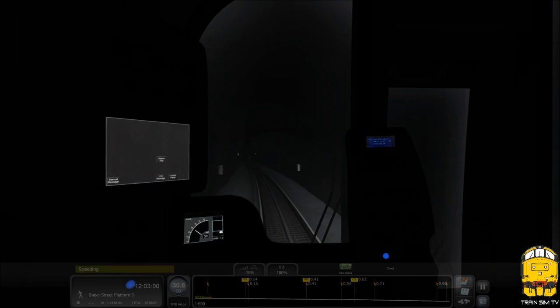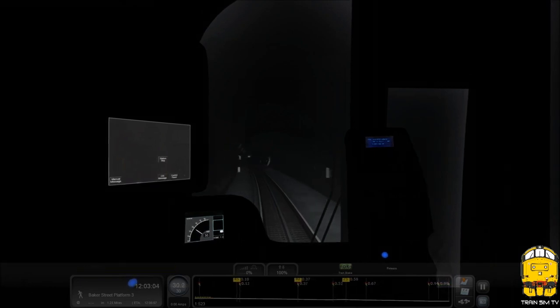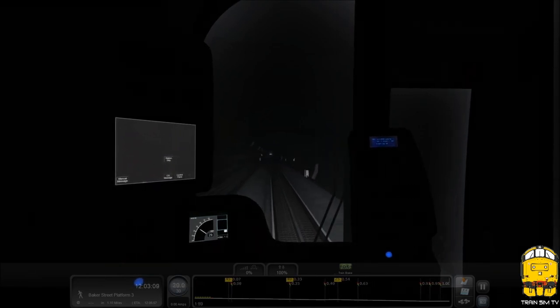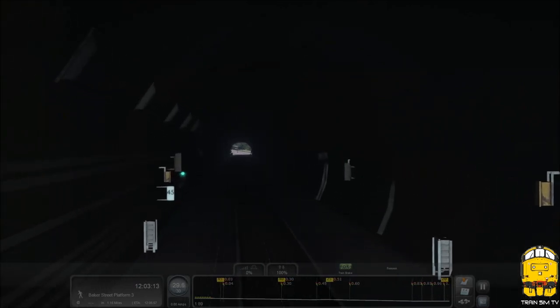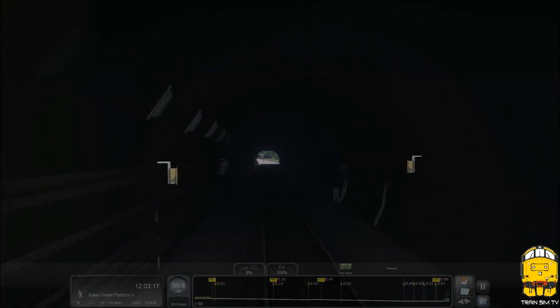This is a 30 mile an hour section as well. Now I'm doing a little bit of speed in there. It does climb up to 45 mile an hour in a moment. Our next approach control is at the end of this tunnel. This is A887 at Lords. So when we hit the 45, we can pick up that one. Not many sections can do 45 mile an hour.